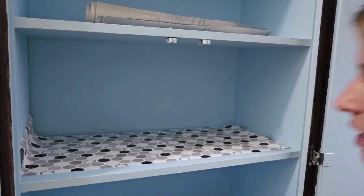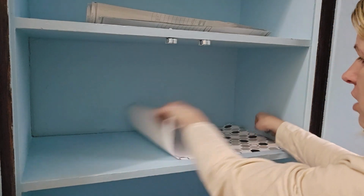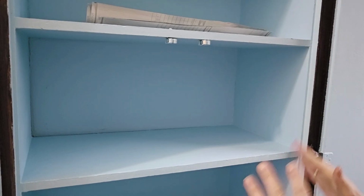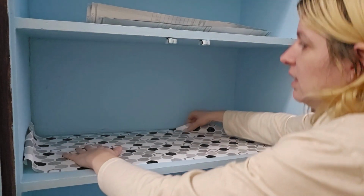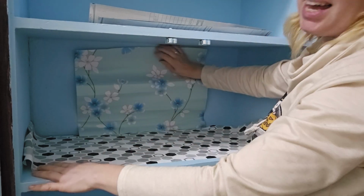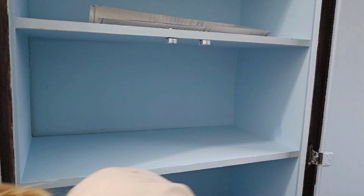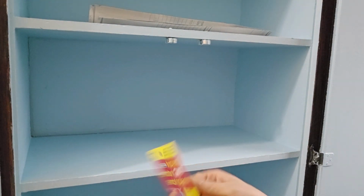They had a blue one. They had enough of this other blue one, but I thought the color was just too dark and too busy, because I don't want to have too much going on in here. I just didn't want too much busyness. Even having this down, and then setting this here, that's going to give a lot of pattern. But again, I don't want it overly patterned, so I decided to keep with more neutral colors. And then to help keep those stuck down, I bought a pack of this instant tack, and so I'll be doing this.